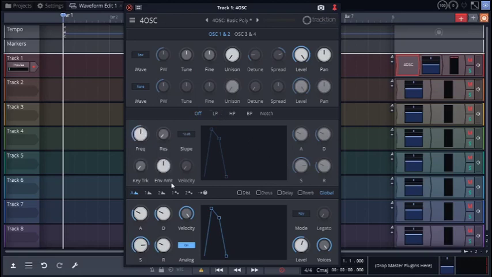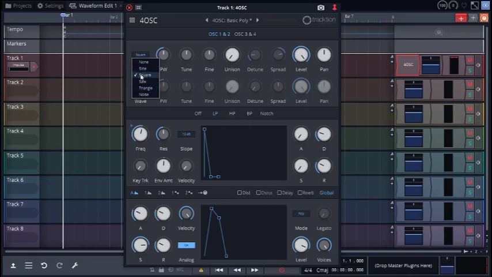Over here's the filter section, so we have low pass, with resonance, and 12 and 24 dB. Key tracking, so you can have the filter be lower and higher based on which key you're pressing. Velocity, how sensitive to velocity it is. We have a dedicated filter envelope, which you can get some really nice transients out of. I'm just going through here quickly, so that obviously doesn't sound good. We have low pass, and I'll show you what that sounds like with something noisier. Normally you don't get that weird clippy sound.